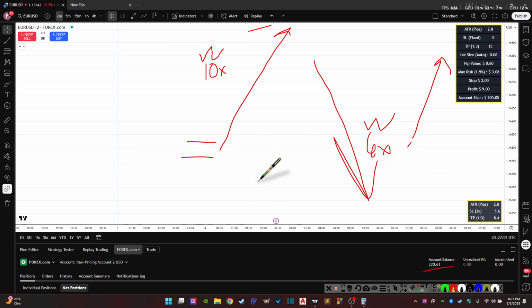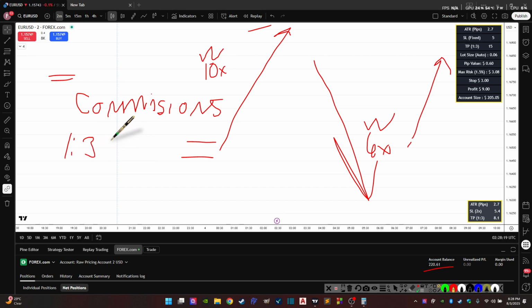It's actually called, if you really want to get nerdy about it and nerd out for a minute tonight or today or in your free time, this actually uses the law of large numbers, and we use the high R to compensate for our spreads and commissions. Nobody wants to actually talk about these costs of trading, but they affect you all the same. With a 1 to 3 strategy, you are going to make less than 4% a month, if you make anything at all.